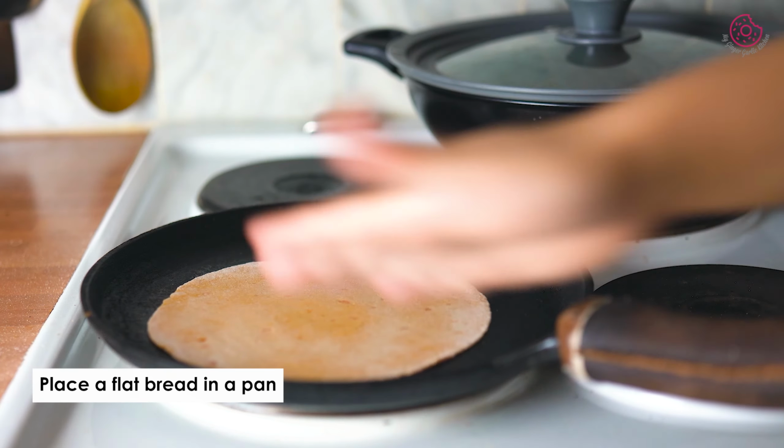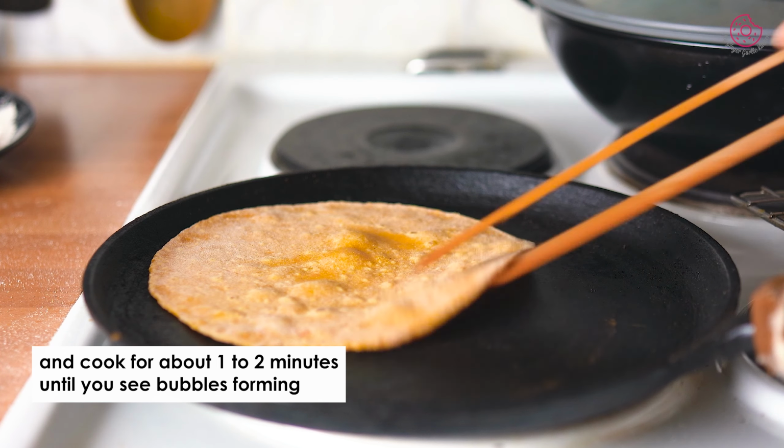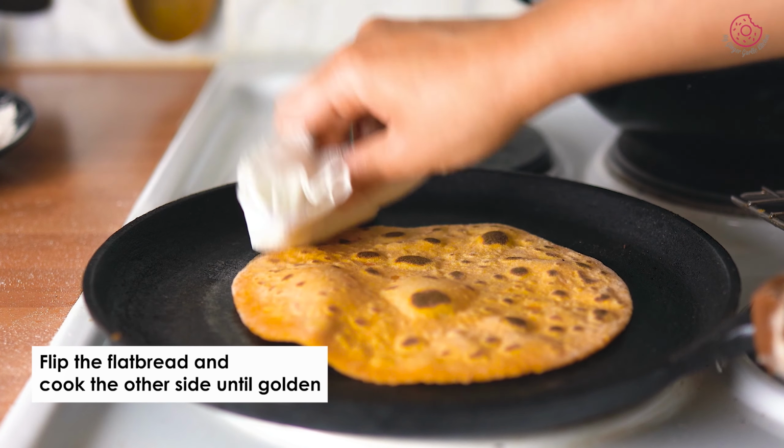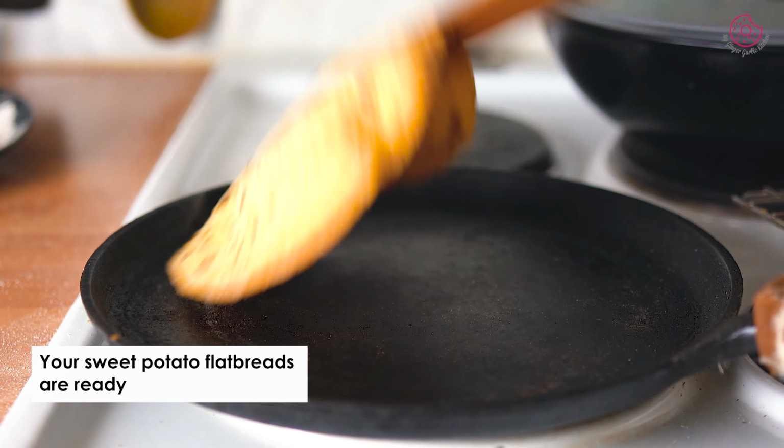To cook on a skillet, place a rolled out flatbread in a pan and cook for about 1 to 2 minutes until you see bubbles forming. Flip the flatbread and cook the other side until golden. Your sweet potato flatbreads are ready.